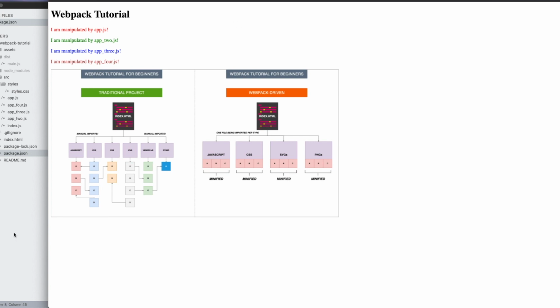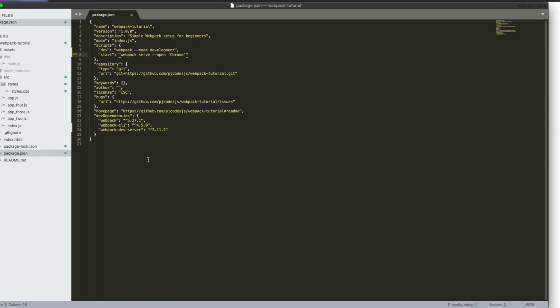Okay, so now we have our Webpack dev server configured and ready to go, and our next step is going to be to create a Webpack config file. So inside our configuration file, we're going to start to manipulate some entry points. We can start to pick and choose what our entry points could be, what our output files could be, additionally what plugins we want to use, etc. So we're going to look at that in a quick minute.